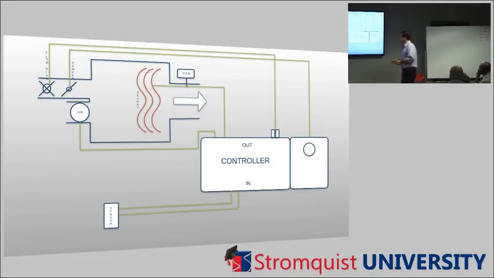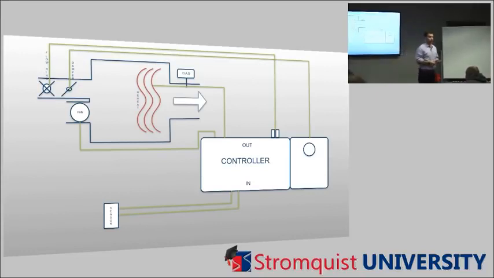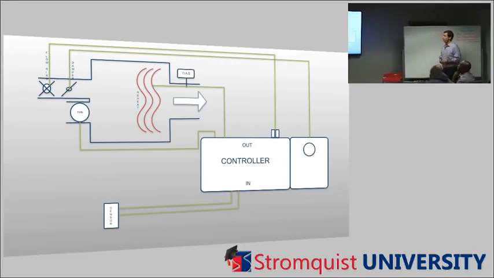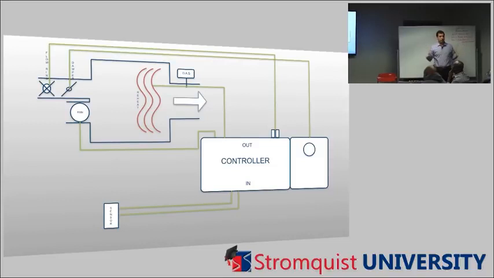All right, lastly, we have a discharge air sensor up here. Does anybody know what a discharge air sensor does? Yeah, lets you know what's coming out of your vents. Right. So if you get that graphical alert that says set point is 72 degrees and space temp is 78 degrees, well, you know that you have a problem, and you can start before you ever even go up to the ceiling or up to the room. You can pull up your graphics and look and see, well, what could be the problem?